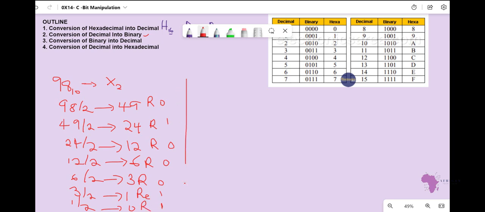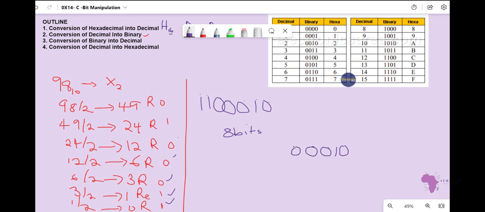In reverse order, we will have something like 1, that is from this one, 1, that's from this one, and then three zeros from this and this. So 0, 0, 0, then 1, 0, then 1, 0. But another thing you have to notice, guys, is that you have to have it in 8 bits. Remember, for it to be complete, you must have it in 8 bits. So how many bits do we have? We have 1, 2, 3, 4, 5, 6, 7. So we are adding only one 0, like this: 0, 1, 1, 0, 0, 0, 1, 0. So that makes 8 bits now, right?